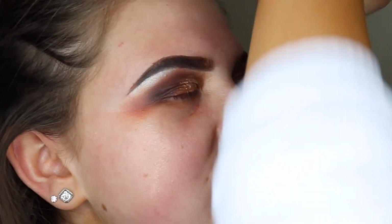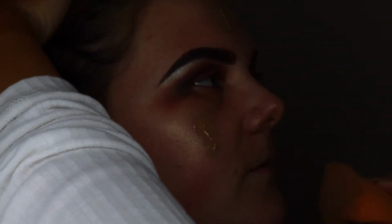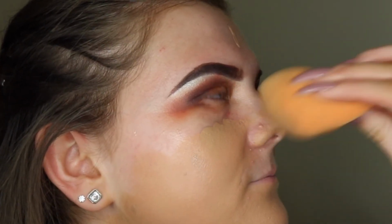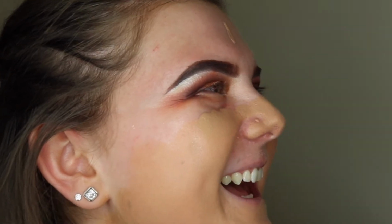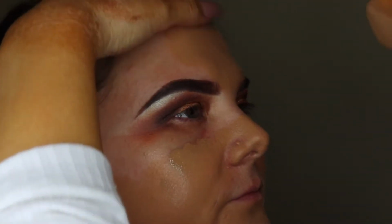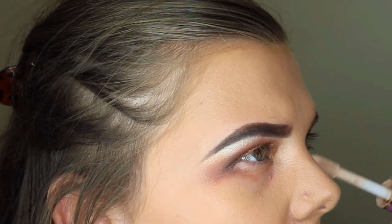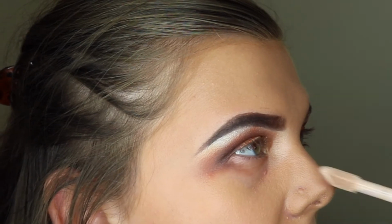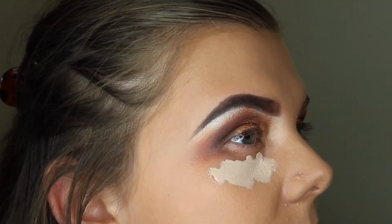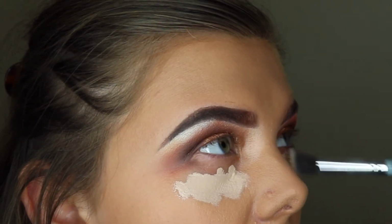And here I'm just applying Shannon's foundation. She likes the L'Oreal True Match, and as you can see, the foundation's darker than her face because she wears tan, and she had tan on her neck but it had gone on her face. So here I'm just using Shannon's Miracle Complexion sponge and here I'm just applying some Tarte Shape Tape under her eyes, and then I'm just buffing that in with a concealer brush, as I find a brush really helps to apply more coverage under the eyes rather than a sponge.